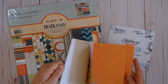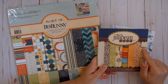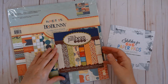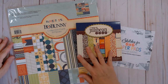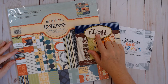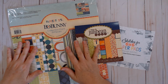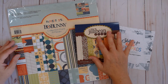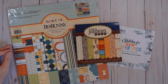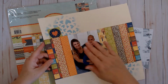some numbers. So I have actually tucked this paper pad in with this Bo Bunny collection because I felt like the papers and colors coordinated really well. And I didn't have anything else to go with this paper pad, so I thought if I mixed it in with here, it would work out nicely. And for this particular layout, I think it will because I am scrapbooking a family photo. So here we go.